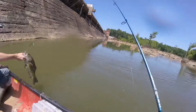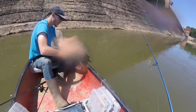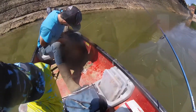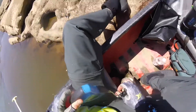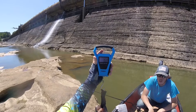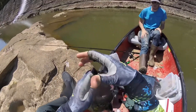Nice fish, Eric. That's a big one. He's probably only three and a half though, right? Four? You think it's four? Look at that thing — he might be four. This might be the one, we'll weigh him. Look at the belly though, not as thick as the other ones I've been catching. We're about to weigh him. He's three and three-plus for sure. Like three point six — it's holding at three point six. That's a nice fish. And now we're gonna measure this guy — she's doing like right at 19, maybe more.